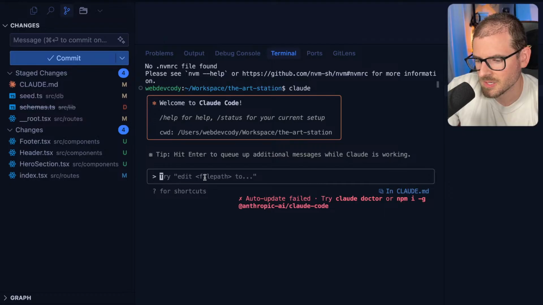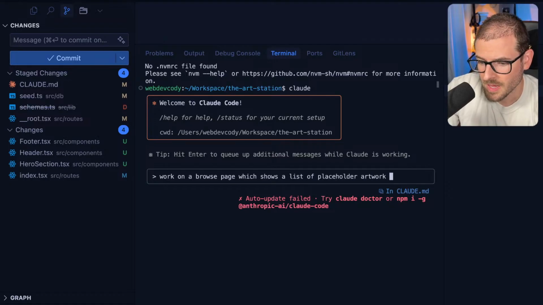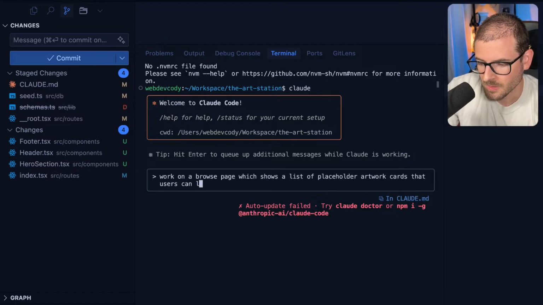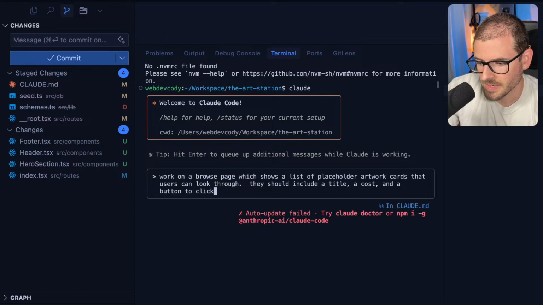So I'm going to say work on a browse page which shows a list of placeholder artwork cards that users can look through. They should include a title, a cost, and a button to click, which will eventually take them to an artwork detail page.